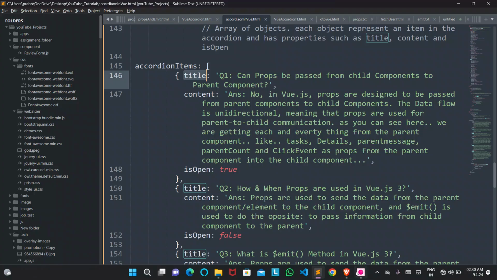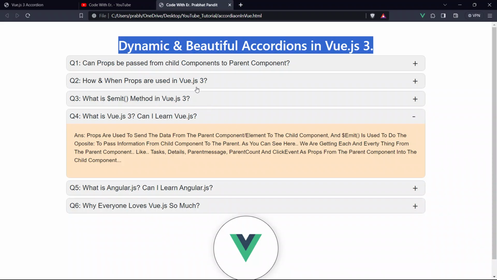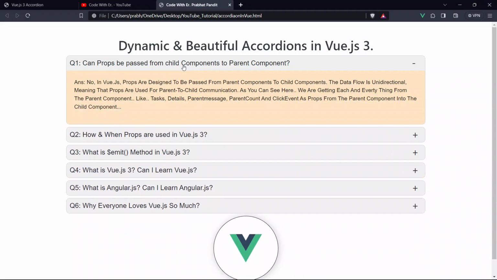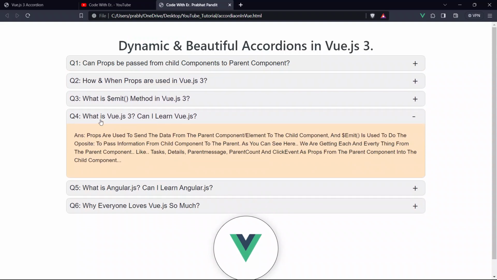So suppose, go to the code, suppose he has clicked on the first element, so the heading will be this heading and it has the index 0. So we will just change this "dynamic and beautiful accordions in Vue.js 3" with this text: can props be passed from child component to parent component. And suppose he or she has clicked on the fourth element: what is Vue.js 3?